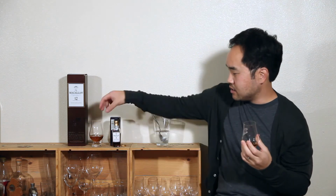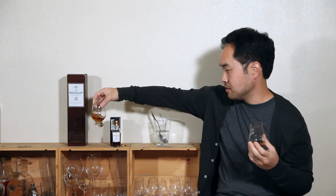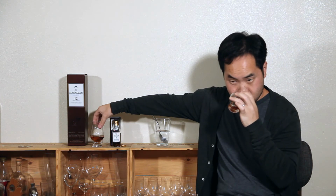Yeah, no, it's funny, the 12 actually gets more of that deep fig. That's kind of interesting. And that's what I really like about the 12. The 18 almost has a very light fig, but very fruity in other ways, and it's got this grassy kind of youthfulness to it, even though it's 18. What do you mean by grassy? It has a very herbal kind of note in the nose. With the fruit, it's kind of nice and complex.